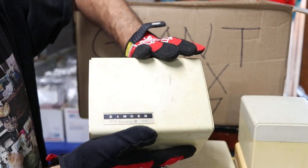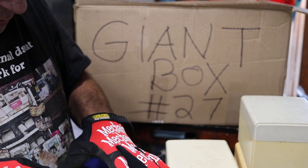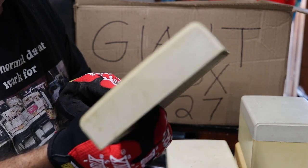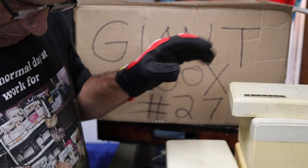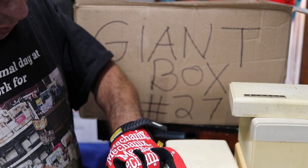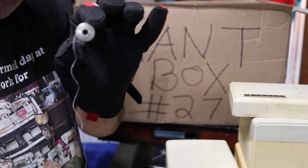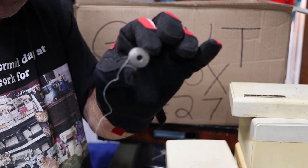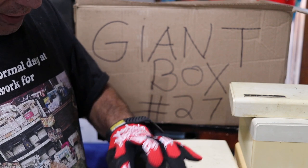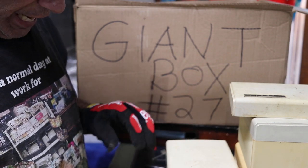Let's do it again! It says right on the top - it's from a Golden Touch and Sew 640. With the wrong bobbin in it - a first generation class 66 bobbin. It's like hitting gold! Hard to find these without rust, you've got a lot of steel in them. Listen to that - yeah!